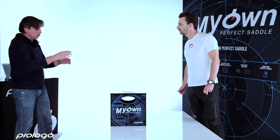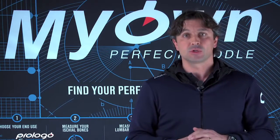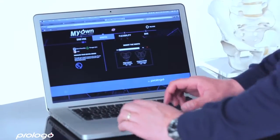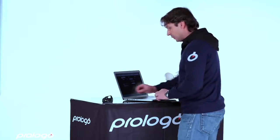We need to input this information into the software, and so we are going to type 120 millimeters because the measurement is in millimeters. Once you type 120 millimeters into the software, you need to click on Go in order to access the third step, which is the flexibility measurement.